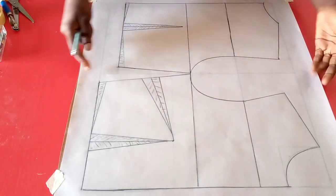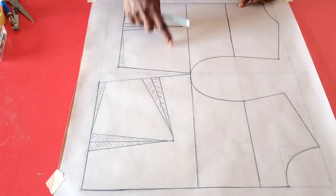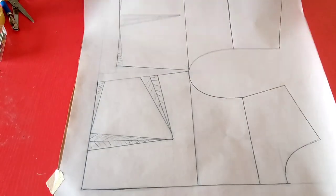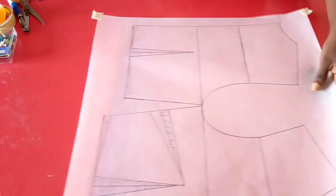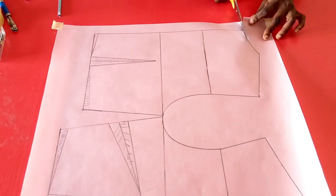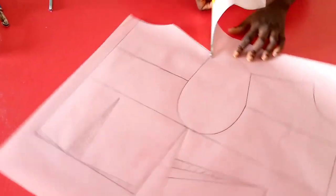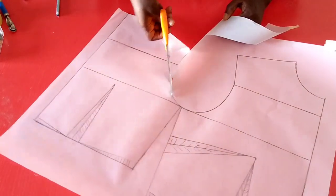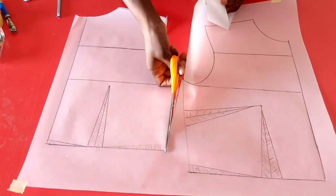Following the markings underneath on the original paper, make sure your dots and all the fitting lines are traced out. Then carefully remove your translucent paper and cut it out, putting aside the original pattern paper. Start from the neck to the shoulder so that we can separate the back piece from the front piece. Simply go ahead cutting the armhole onto the side seam, following the outlines that you have.